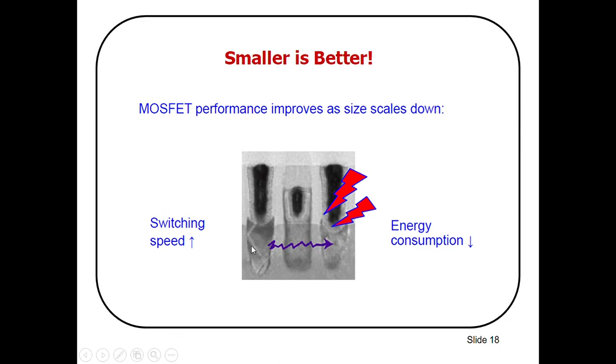How does it improve? In this figure you can see this is your MOSFET, this FinFET structure, and as you scale down your device, switching speed increases and the energy consumption decreases. Energy consumption means power dissipation per transistor, because power dissipation is a major challenge in our integrated circuits, as they are getting complex day by day, with more and more transistors inside the small silicon area. Okay, so scaling down is a good thing, and we need to continually scale down our transistors to fabricate the future integrated circuits.